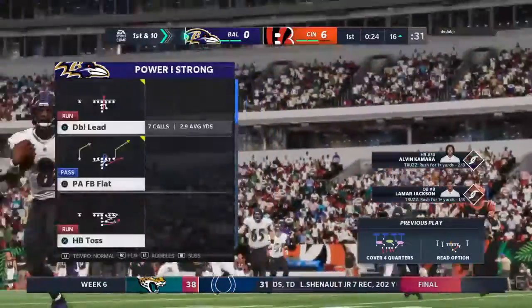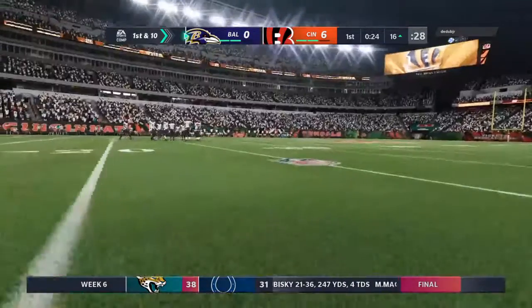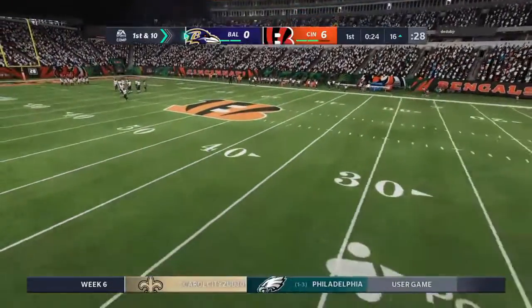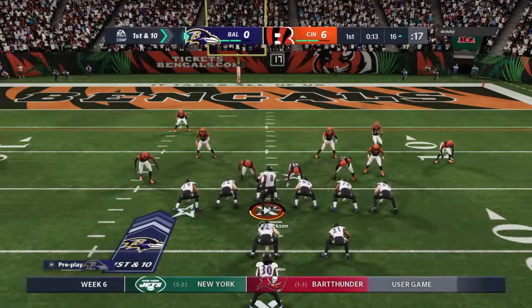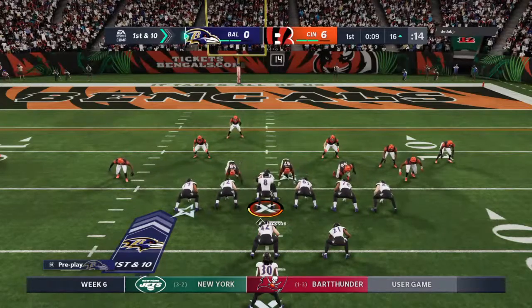Pretty ideal right there. Keep it yourself, get the first down, and get the heck out of bounds. And knowing him, I believe he's thinking, I can get a few more yards if I just lower my shoulder. But he also hears that second voice in his head, coach and probably his agent too, saying, get out of bounds, man. Don't do that. So the ball down to the 16 here for first and 10.